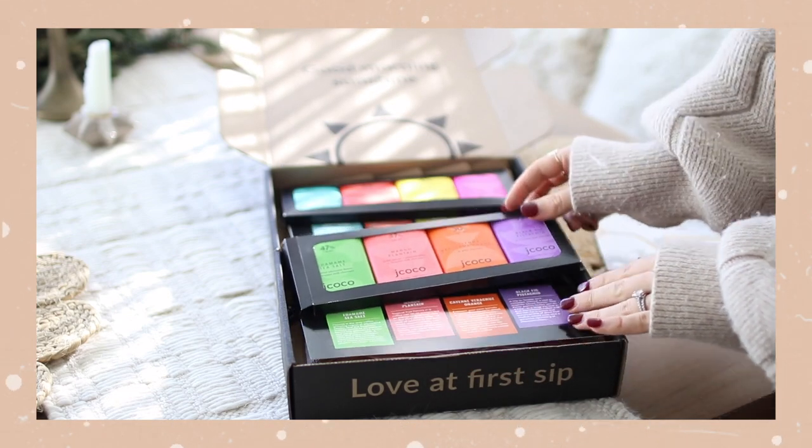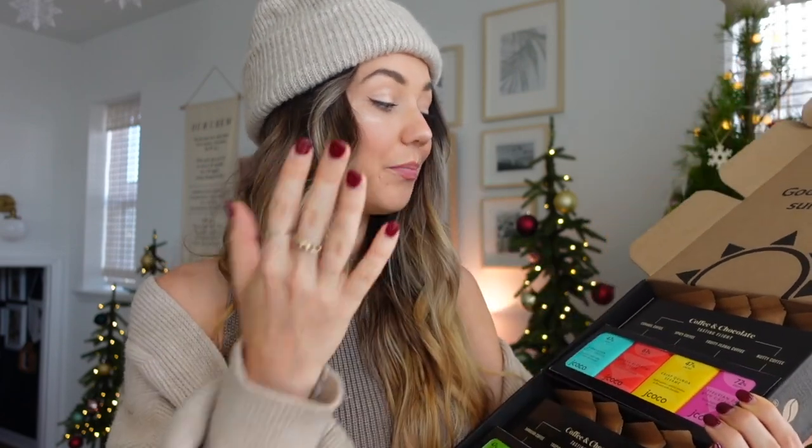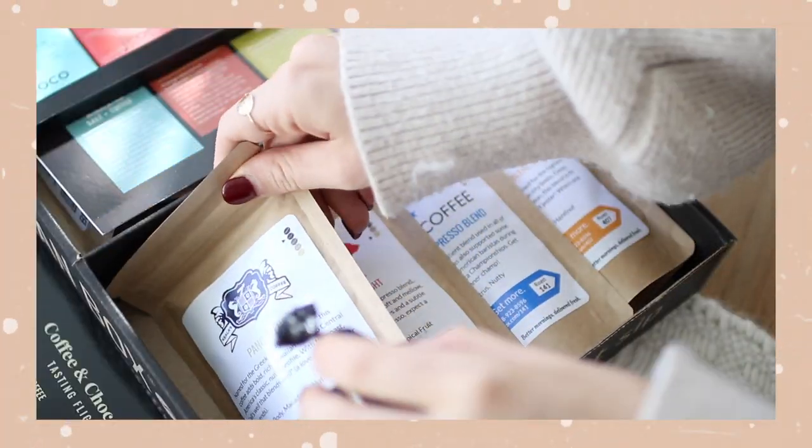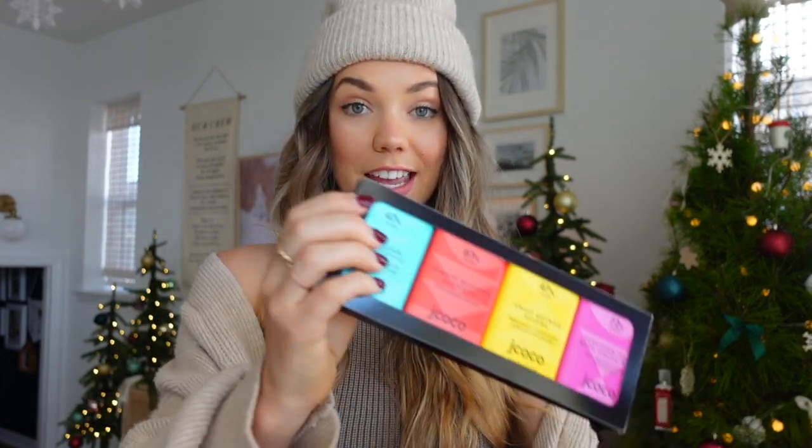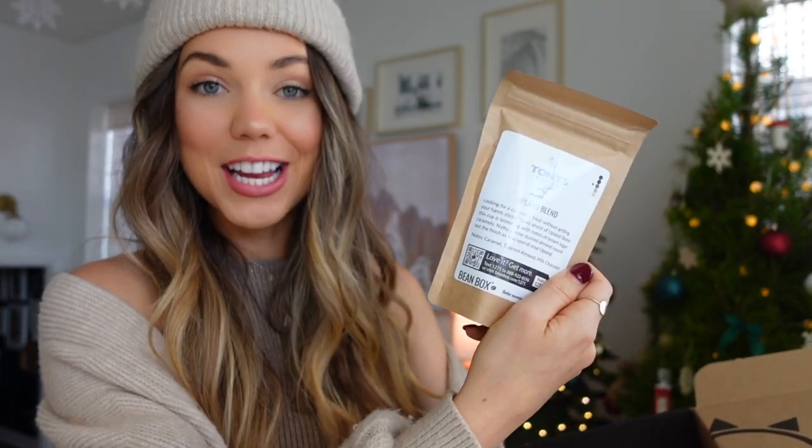So let me show you one of my gift sets — this is the Coffee and Chocolate Tasting Flight, which is just amazing. What's better than coffee and chocolate? These are two of my favorite things. They give you a little card and they've already perfectly paired the coffee and chocolate so you can taste the ones that really enhance and complement each other. For instance, the Himalayan salt and toffee goes with the caramel coffee. Each bag of beans has the flavor notes at the bottom and a little description, and it really is such a treat to try everything — a beautiful experience you can do with loved ones or by yourself.